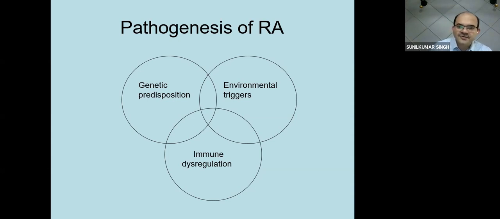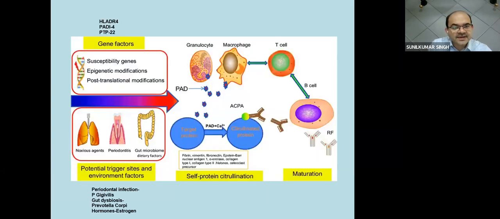And then you go on to have the understanding of the therapeutic targets, why such a drug is being used in this illness. And now with the targeted therapies, it's all the more important to know about the pathogenesis. So this is common to most of the autoimmune diseases. You have a genetic predisposition, an environmental trigger, and then it leads to an immune dysregulation. And this is a complex interaction that happens.